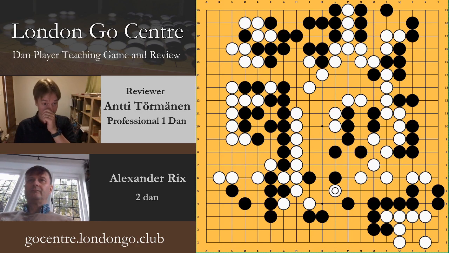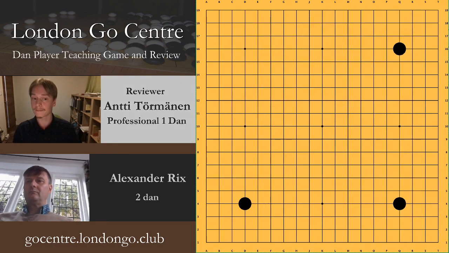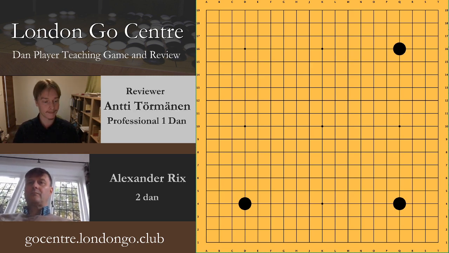So this lesson is part of the series of Dan Player Teaching Game and Review. Today we had a 3-stone handicap game. Okay, so we will just discuss through the game. I will make my points as they come up, and I will maybe make some questions. And Alexander, if you have questions of me, you can ask at any point also. That's totally fine.